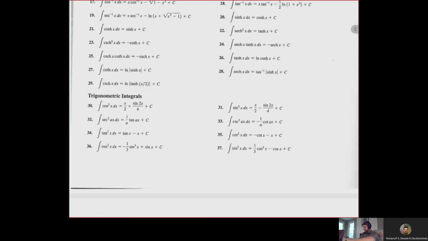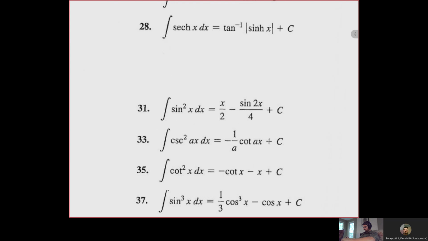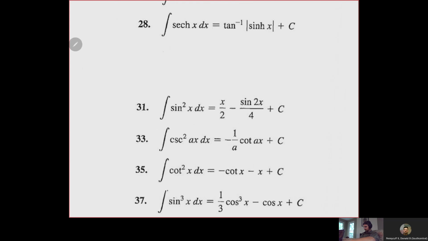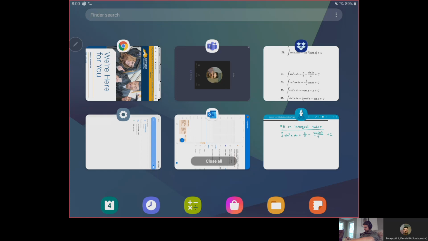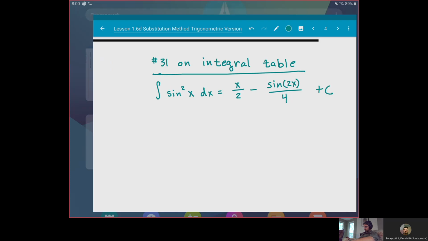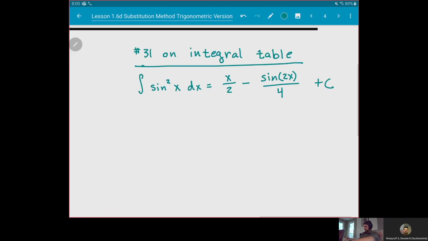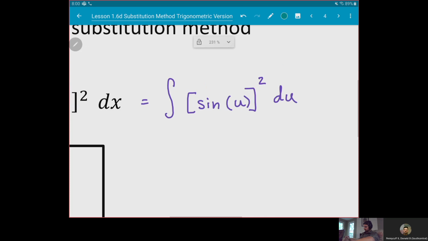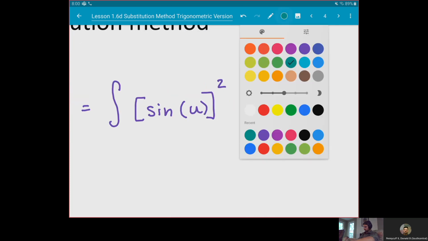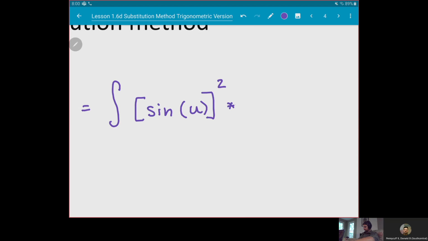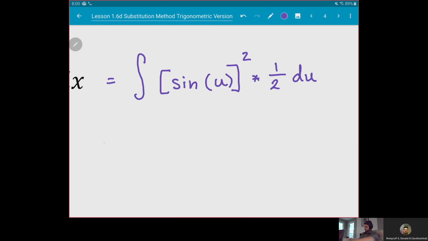And let's see here. Yes, it is minus. All right, so we are good to go. Let's go back. Okay, so in our case, the x is just going to be the u. Now I do want to remember, and this is something I just forgot, there is a 1/2 in front of that du. So I definitely want to remember that.